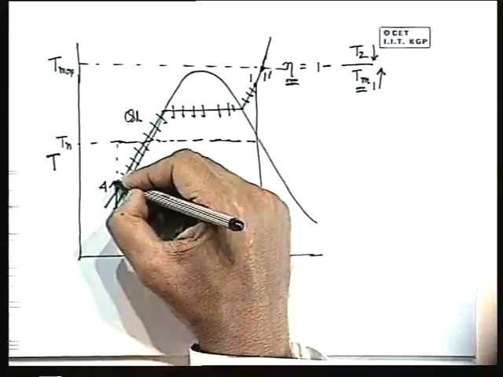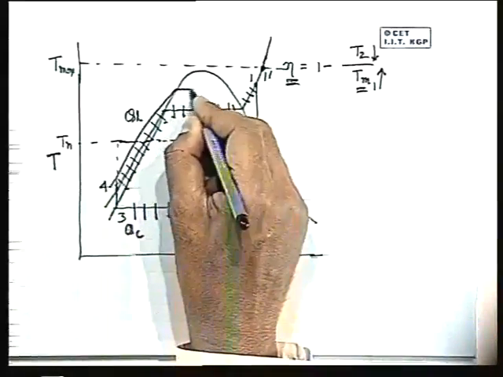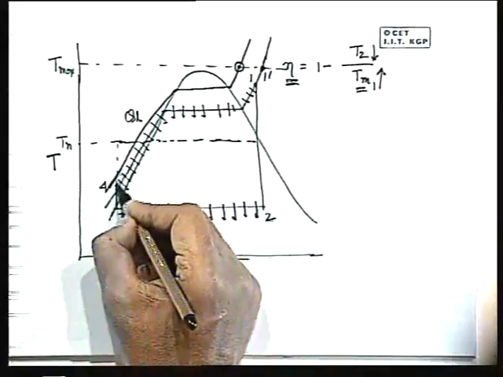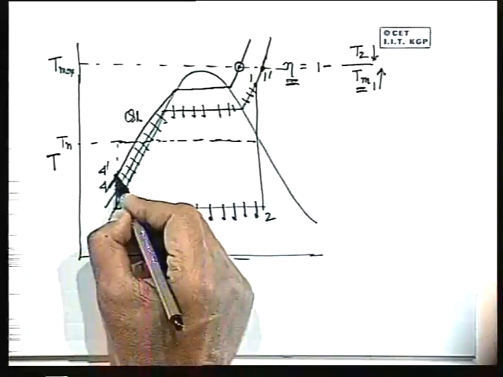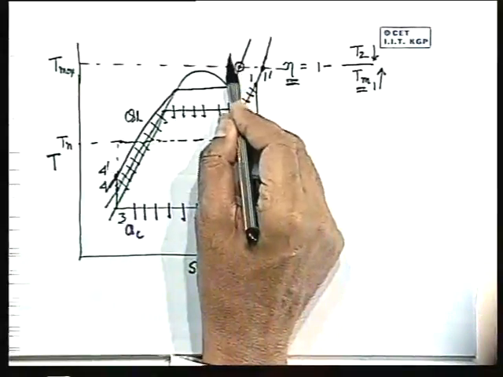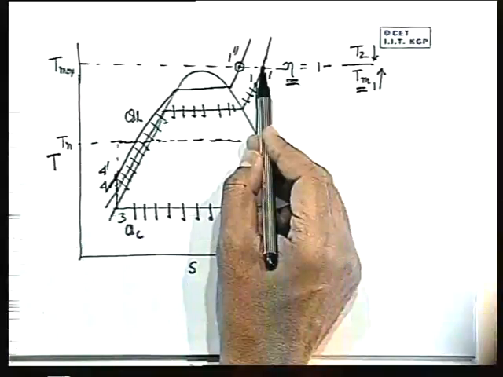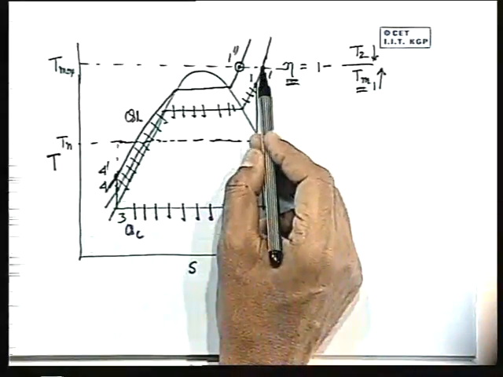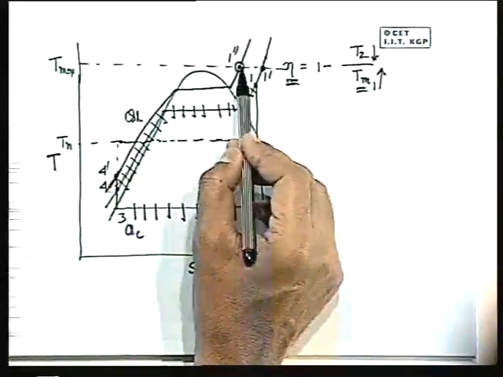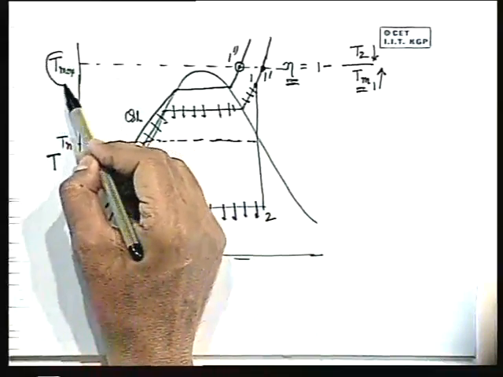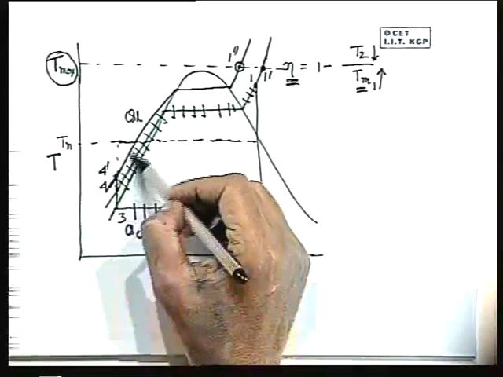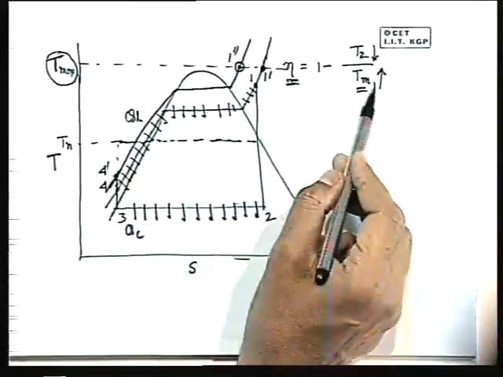That means if we consider a boiler pressure like this, and for the same, we make the point here 4 dash, that is the nomenclature. Now if we increase the boiler pressure, the cycle will change, that means this will be our 1 double dash, for example. So instead of going to 1 dash, that means earlier I started with 1 and went to 1 dash at the existing boiler pressure, that is the maximum temperature limit. I set the maximum temperature of the cycle to the maximum temperature which can be withstood by the turbine blades, and at the same time I go on increasing the boiler pressure, so that the mean temperature of heat addition is increased.